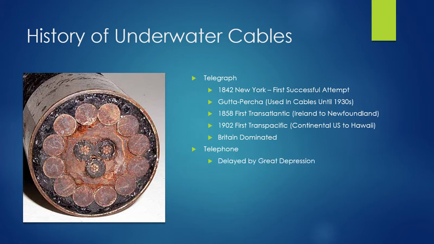So then we go pretty much a whole 100 years after the telegraph is put underwater, and we're looking at telephone cables being put underwater. This idea started being thrown around in the 1920s and 1930s, but the implementation of it was delayed by the Great Depression. In 1964, the first Trans-Pacific line was laid from Hawaii to Japan, and really the 1960s is where you see a lot of the undersea telephone technology kick off.